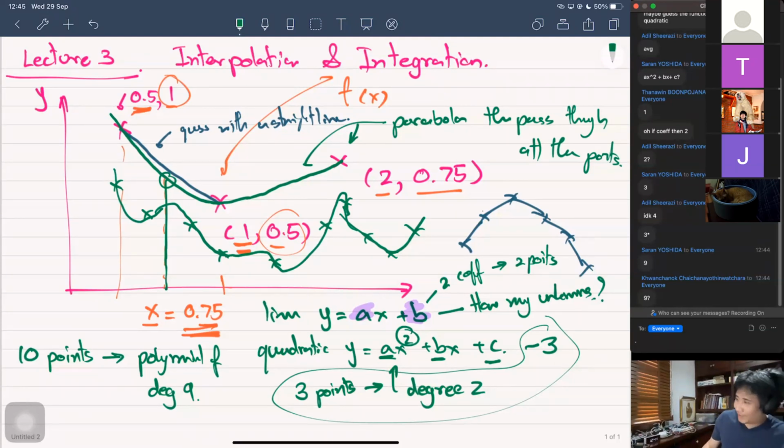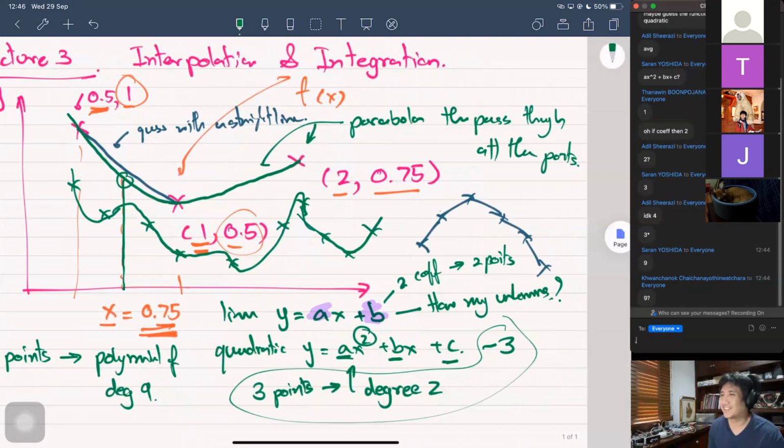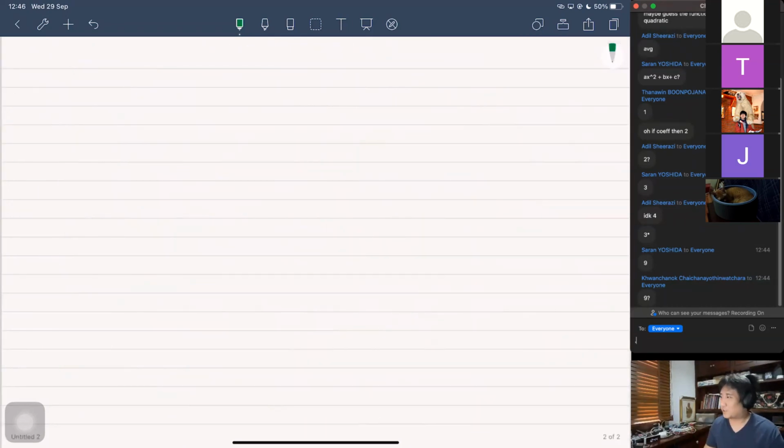So let's think about this. This problem can be hard, can be easy. The guy who figured it out, his name is Lagrange. Wait, Lagrange, not Lagrange. Someone complained to me. I think the lecture notes don't say Lagrange, but his name is Lagrange. They are two different people. They are both really, really smart.